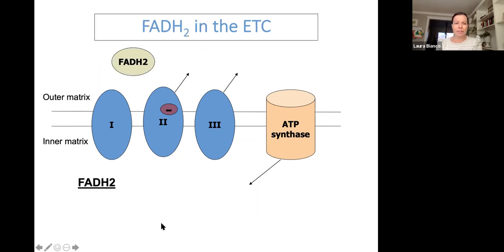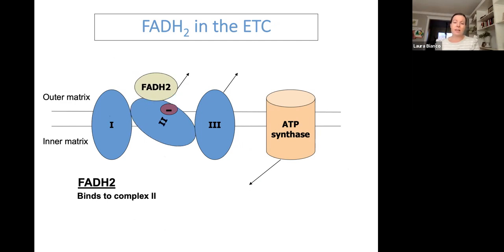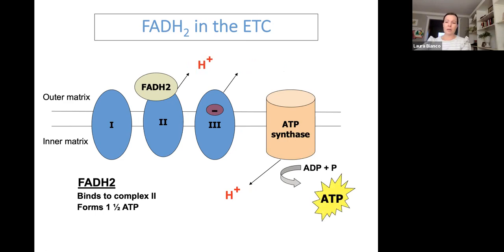The other coenzyme is FADH2. This is the other coenzyme that was reduced in the first 3 steps of cellular respiration. So it also gives up its electrons and its hydrogen ions. These electrons are again passed down. And as they give up their energy, that allows these hydrogen ions to be pumped out into this space. And then when the hydrogen ions move back in, that allows for the production of ATP.